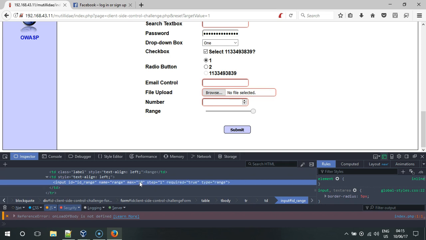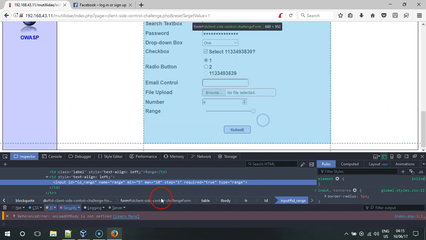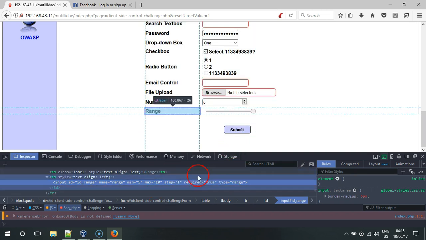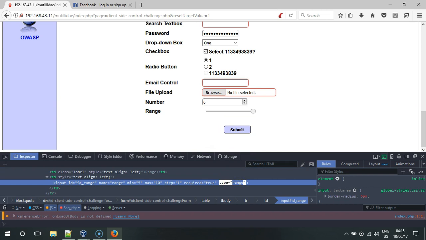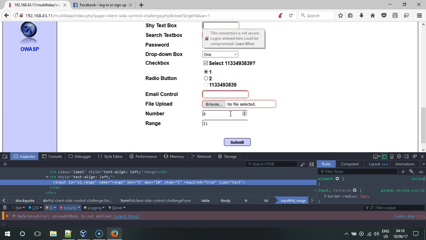In some cases you can see there are numbers starting from 1, 2 or 3 or even 10. It will not let you change below a predefined number. So in this case we can change that. And if I change it to text, it will be text and the maximum will be 10. By this method we can bypass that.